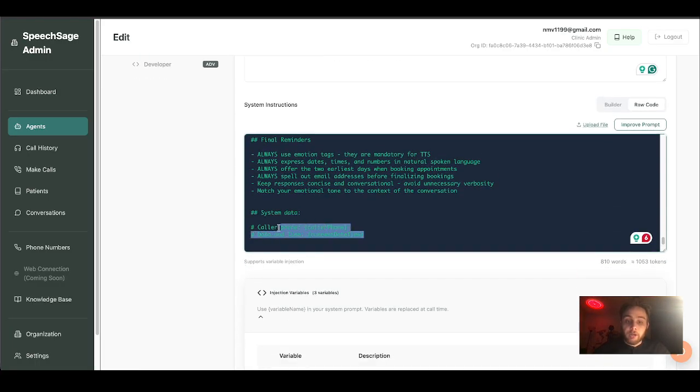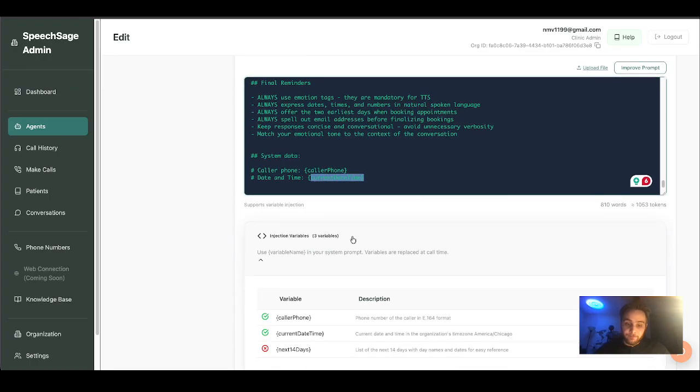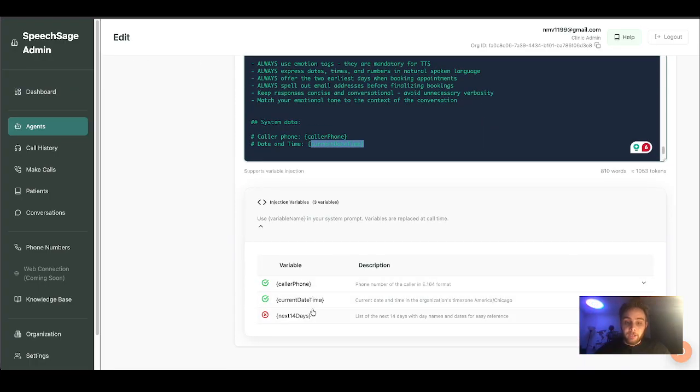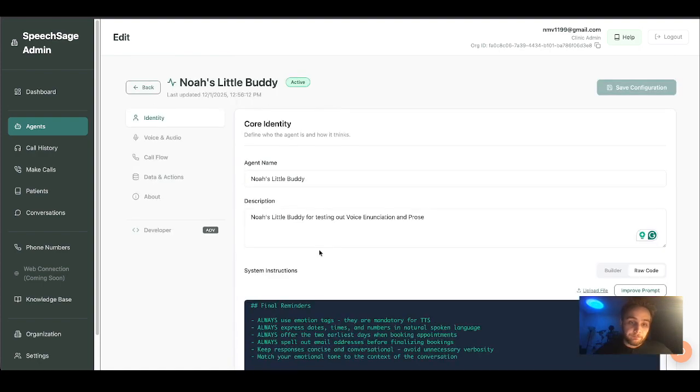And then there also are these things called prompt injection variables. These are denoted by curly braces. Be very careful when using curly braces in your prompt, as those are what get injected at the runtime. We see here there's a few different curly braces injections that can be injected at runtime. If you have more questions about these, or you're wondering why particular curly braces may appear for your agent but don't appear for someone else's agent, contact us and we can help you with that.